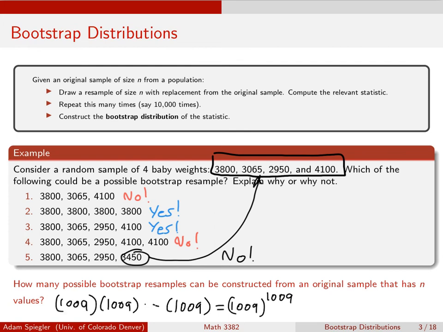Go ahead, try calculating that in R and see what you get. That's really, really large, and in fact, I think you might blow up R if you try doing that. If you don't trust me, give it a shot. But the point here is that there are tons of bootstrap resamples that we can generate.